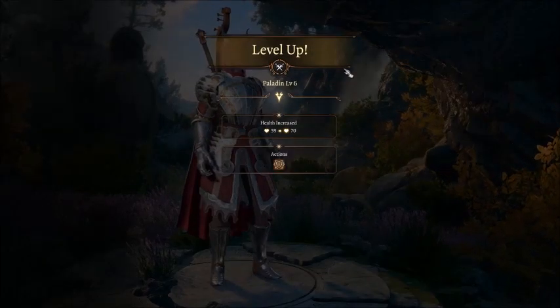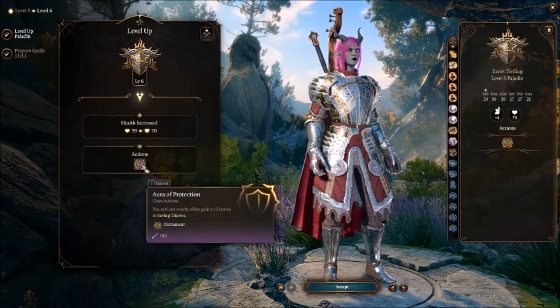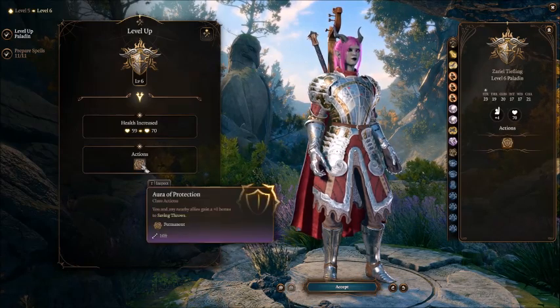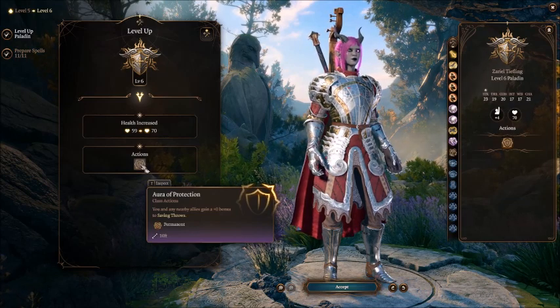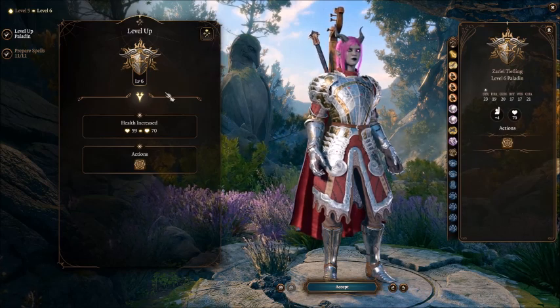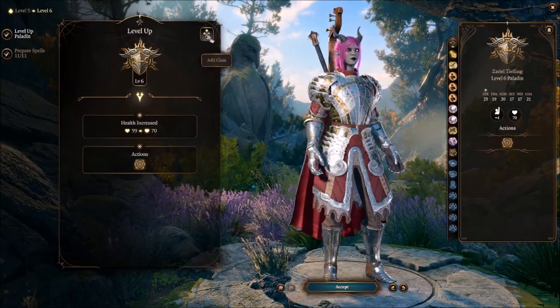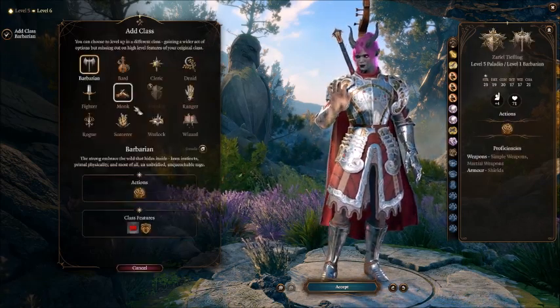Huzzah! We are Paladin level 6. Look at our health. That's a lot of health. We have gained aura protection. You and everyone else gain plus zero bonus to saving throws. That doesn't seem great. That's all I got. Oh yeah, reminder, we could multiclass if we really want to. Dual class of tower stuff.